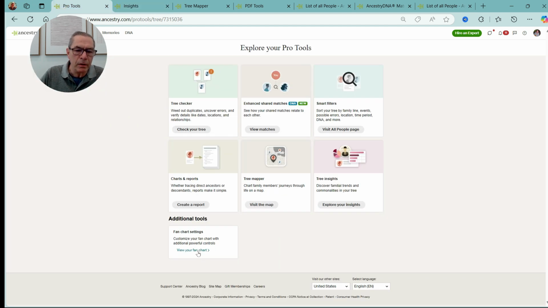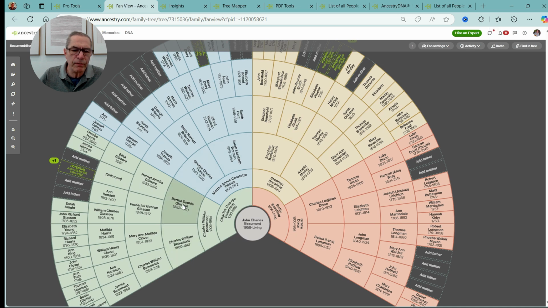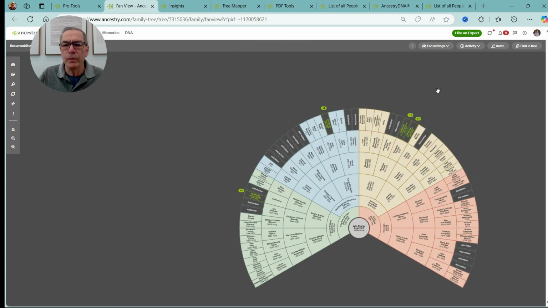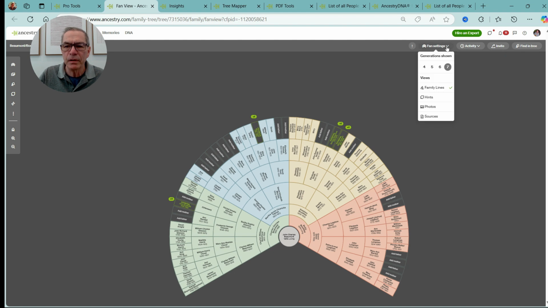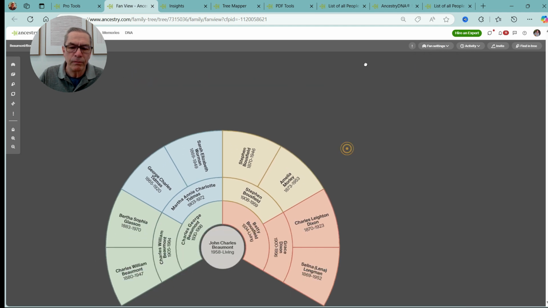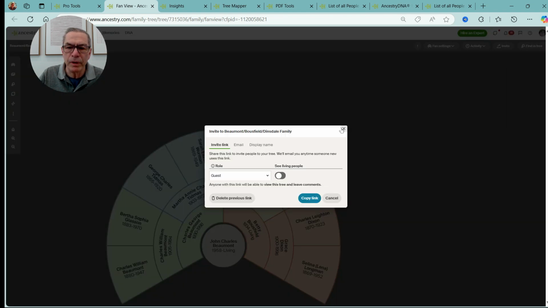And then finally, we can look at the Pro Charts here. And this is the nice, neat fan chart. I think you only get 3, if I remember rightly, with the free version. Again, it's neat. I like this. We can go to different fan settings here and change it by different family members, if you like, here in the family settings, different views. I think the view is the 3. So we can play around with this, and we can have family lines. We can actually filter this by inviting people to play with it.